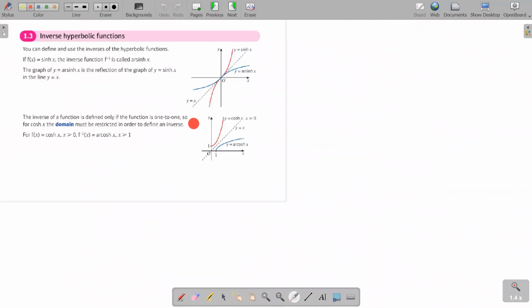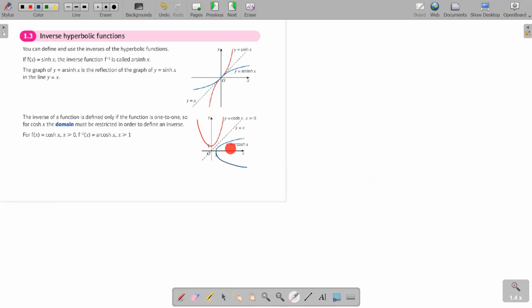Okay, so this part that is repeated is removed, and then they take only this section and reflect it on y equals x. And that's how they've got the arc cosh x graph. Are you with me, guys? I'll show you the simulation on Excel as well. But just to give you a heads up, the original graph looks like this, the full graph. And if you reflect, the reflected graph is going to look like this.